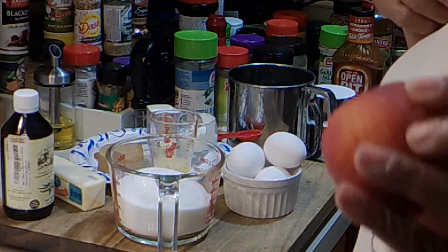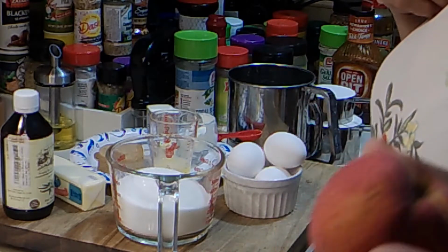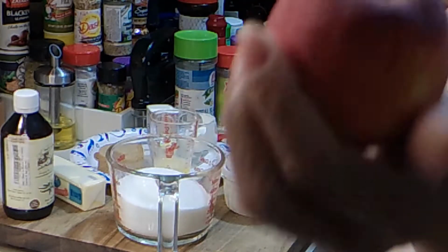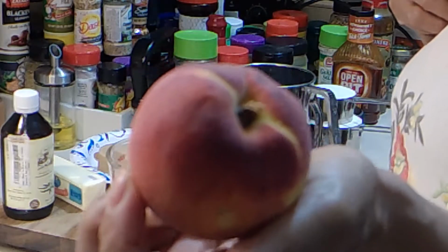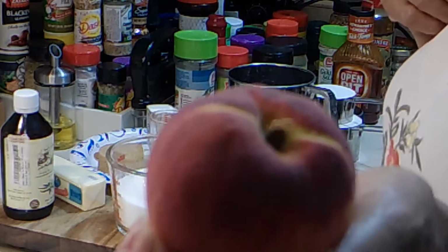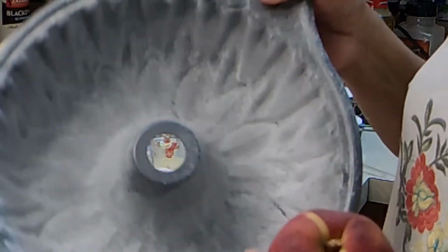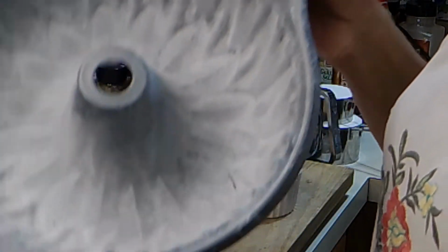Hello, beautiful. Well, today I'm going to make a peach cobbler pound cake. So we're going to start off with this one medium-sized peach. I'm going to peel it and slice it and lay it in the bottom of my bundt pan. Then I have grease, as you can see, and flour it. I'm still old school. I do it like this.